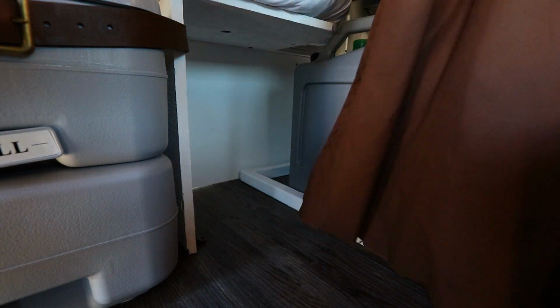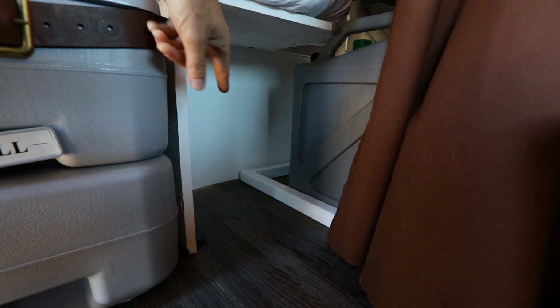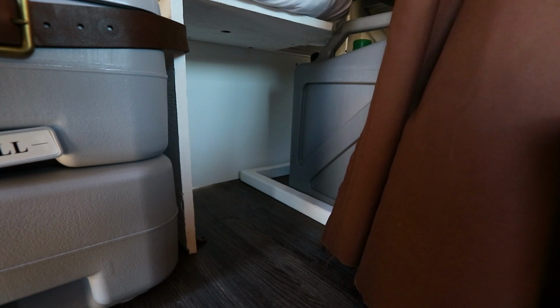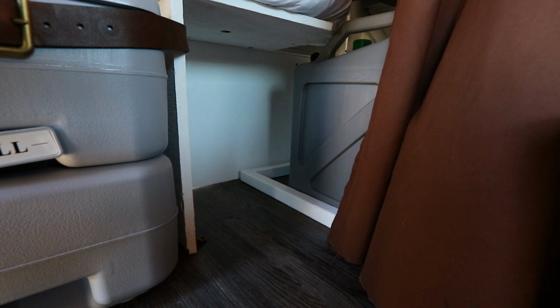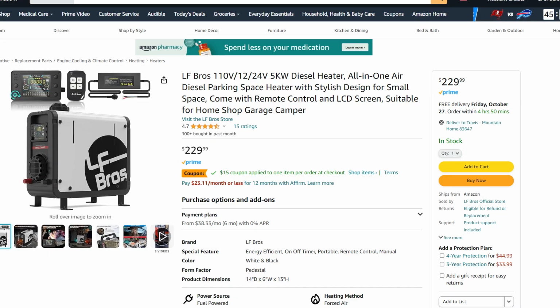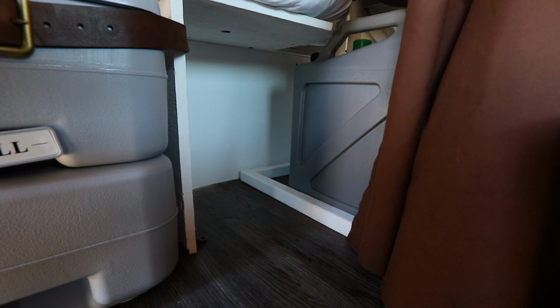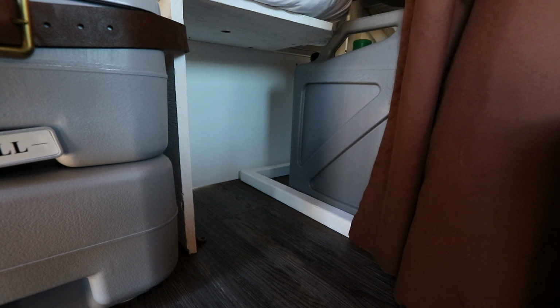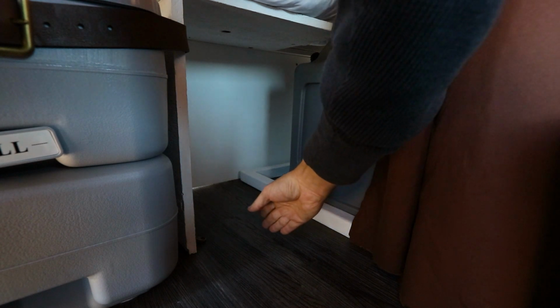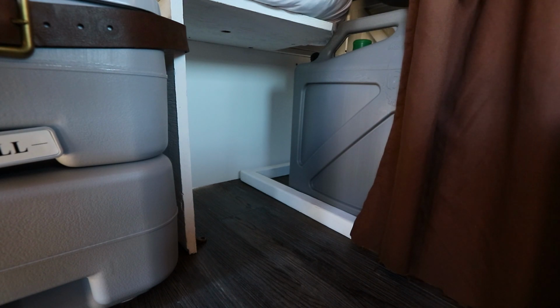So what I would recommend at some point down the road, probably as soon as possible, is getting yourself a diesel heater. And this spot right here is actually perfect for it. It's got just the right amount of space. The one I found is called LF Brothers. It's made in New Zealand, but they had the best quality looking one that I've seen out of all the other ones, and it had really good reviews. So I'll highly recommend that particular one, just because, again, quality control, the way it's built, the warranty they hold, and it perfectly fits in this space, because you'll need the space to be able to pour the diesel fuel into the tank to have it do its thing.